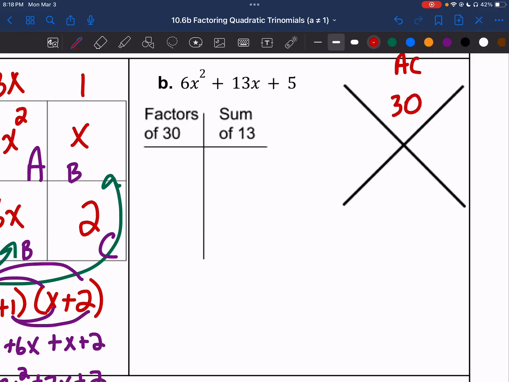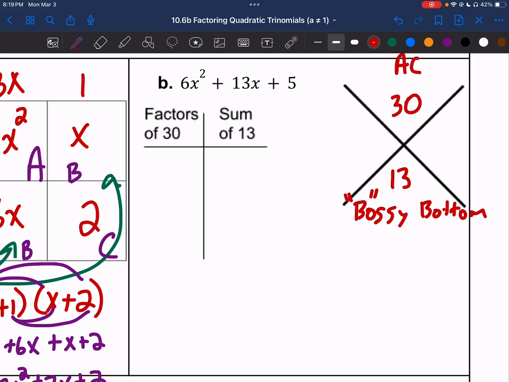And our B value is what goes in the bottom. It is the bossy B value, or the bossy bottom, right? It is our B term. That is what we are going to be adding together our two terms and getting, right? I say it's bossy because it is going to be the driving factor of all of the signs in your factors. It is the driving force behind that.